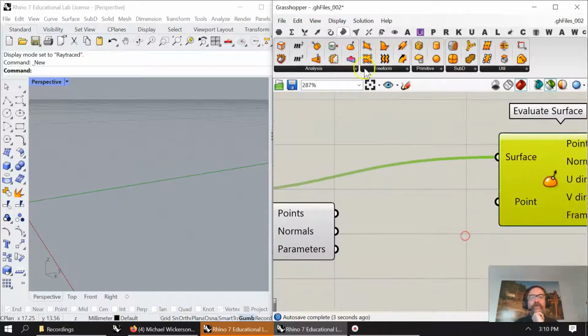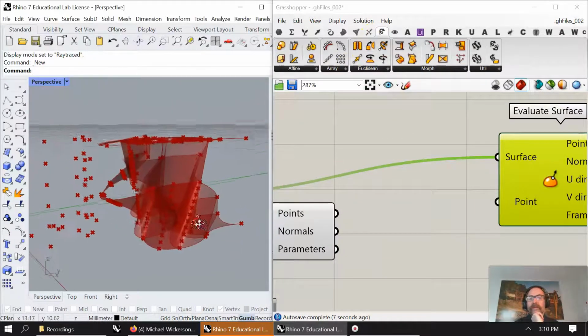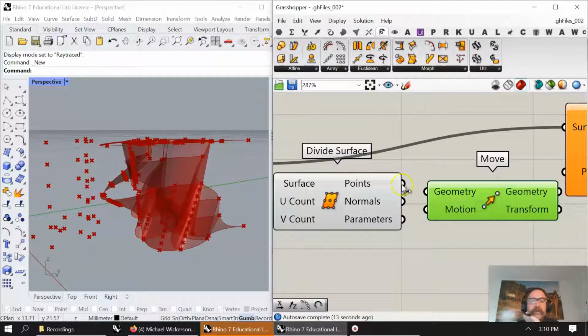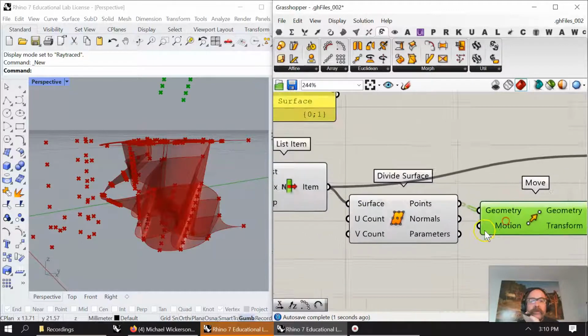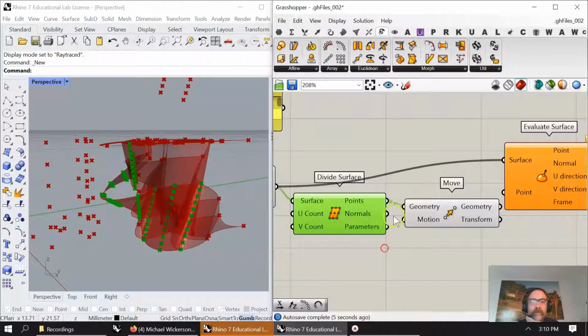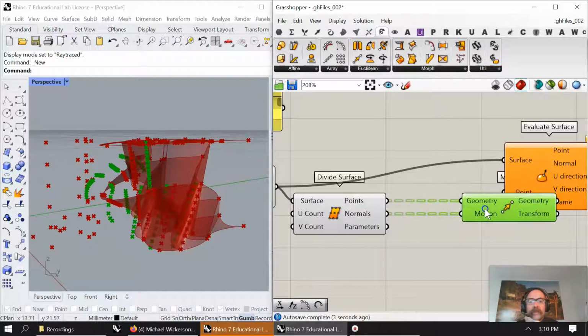Let's move those points. I guess we can put this on so it looks more exciting. Let's move those points in a direction. And we can move those initial points. We want to move those guys out in the motion from their normals.